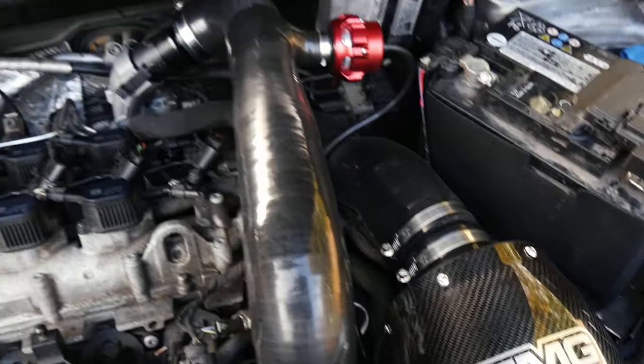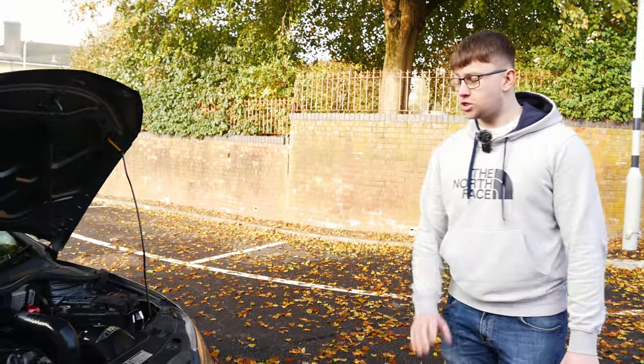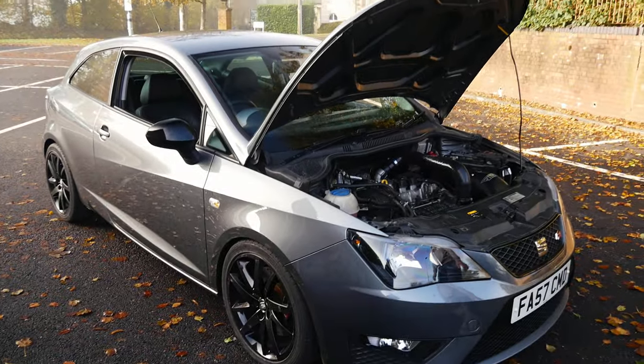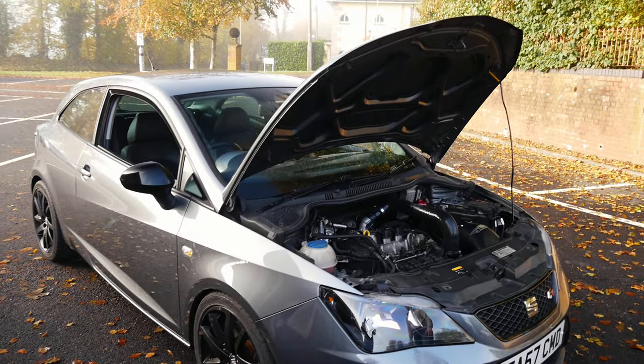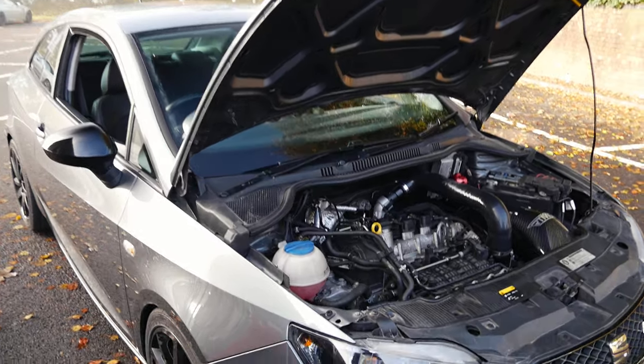Open up the bonnet — all the carbon. Very, very nice. There's obviously more plans for it. Yeah, all the suspension work's done now. So next things are really just the interior — going to do a rear seat delete, maybe eventually do some cosmetic stuff. But right now I quite like it as a bit of a sleeper. You'd put the bonnet down and you would never know.